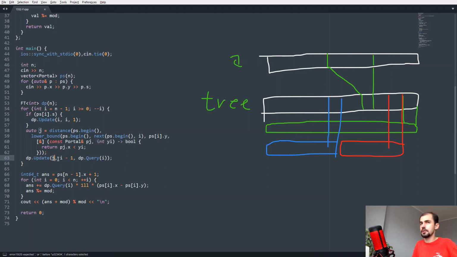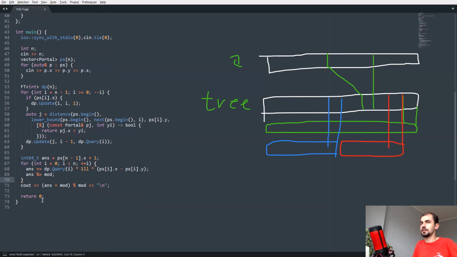When we update from j to i, not inclusive, with the current value of the P of i, because it won't change. We already accounted all impact from further portals, and previous portals can't change the value that i's portal gets used. So once we have that, we'll have to cover this distance originally. Then also every teleport prolongs our journey by this much. So yeah, that's more or less this. You have to use long integers in places.